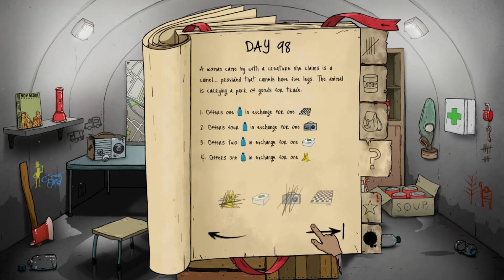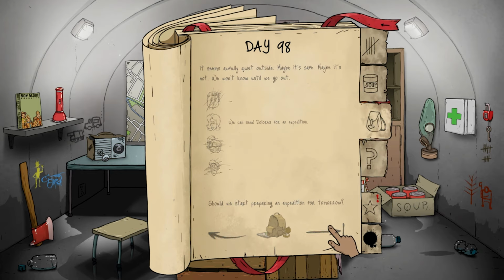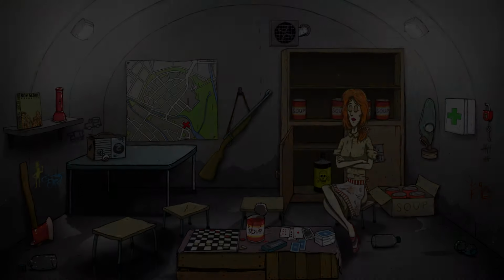On day 98, these traders come by. This is where you're supposed to sell the radio. I tinkered with the radio that I got early on, and it broke, and I didn't get the chance to get another radio, so I just sold the checkers, and I was in a really bad position because I basically had no water and I couldn't sell the radio.